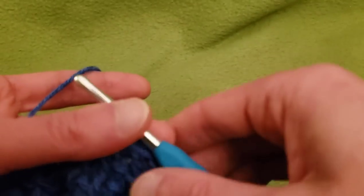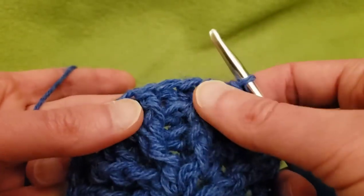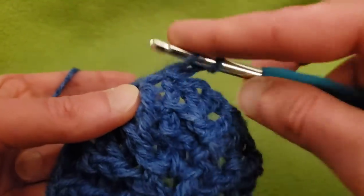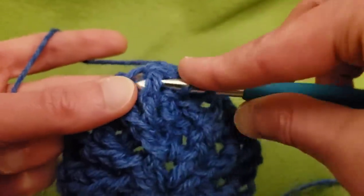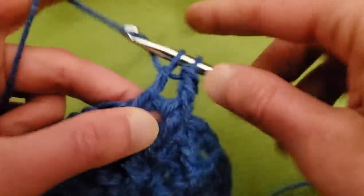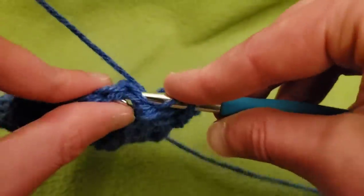Round five. Okay, so now we have to increase the front posts again. Again, like I said, it's going back and forth between the highs and the lows, if you will. It's kind of manic, if you will. So, chaining up two, and then around the first front post, two front post double crochets, so one, and around that same post, two, so that's the increase, then a regular front post double crochet around the next front post, and then for the back posts, one back post double crochet in each, no increase.